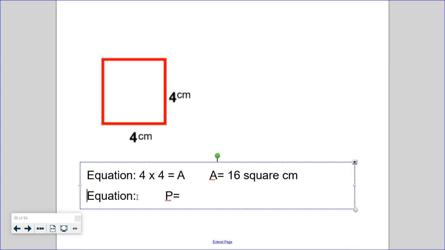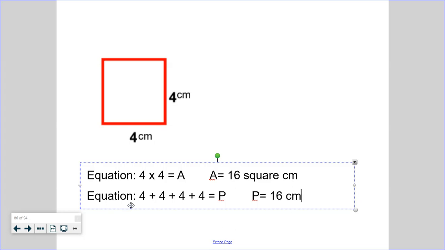All right, now let's go to perimeter. How am I going to find the perimeter? Remember, perimeter, I add up all the side lengths. So it's going to be 4 plus 4. But is that enough? No, I have to remember that these are also 4 because this is a square. So it's 4 plus 4 plus 4 plus 4, and that's going to equal the perimeter. Well, what is 4 plus 4 plus 4 plus 4? Also 16. And what units would I do here? Just centimeters. Okay? Does that make sense?